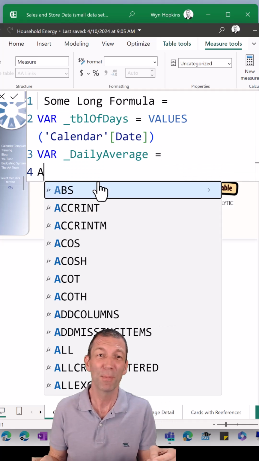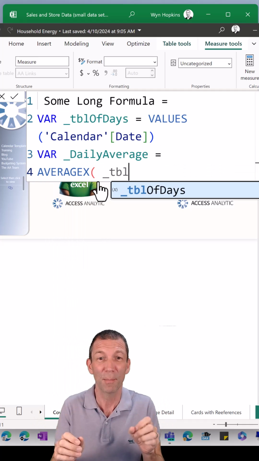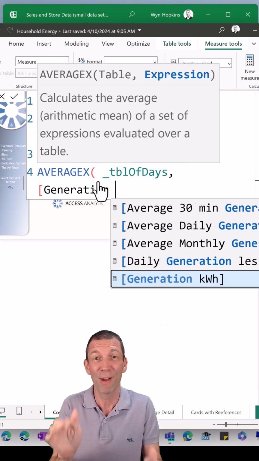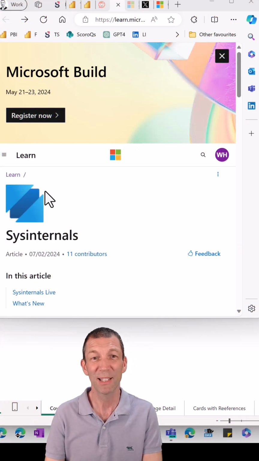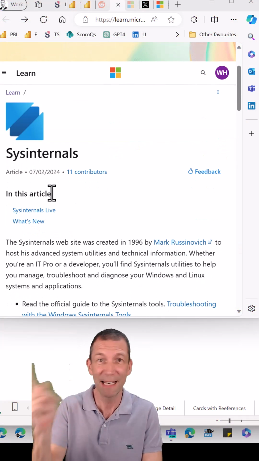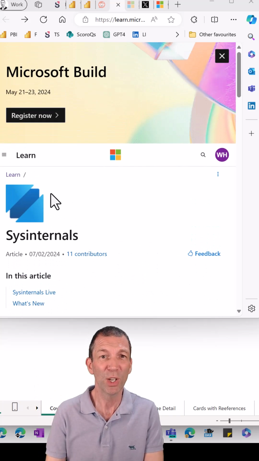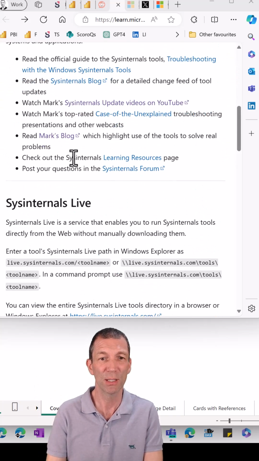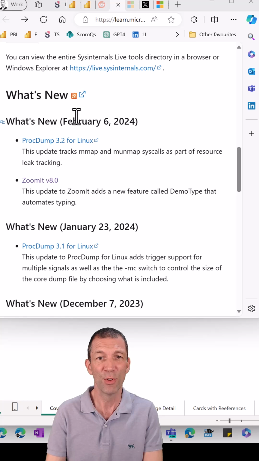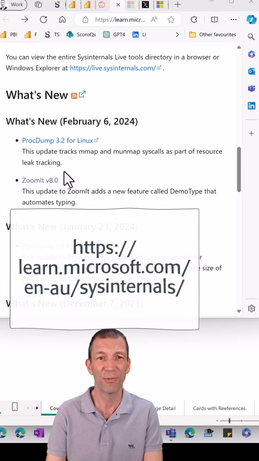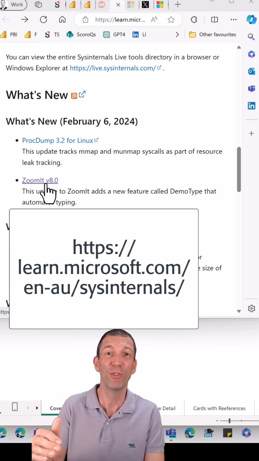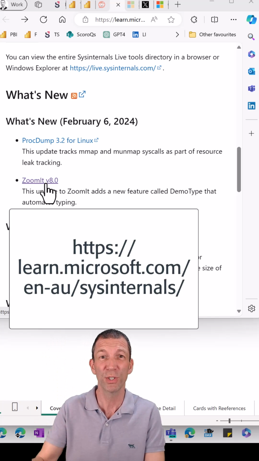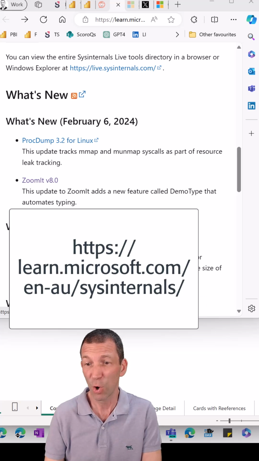You can set it up so that, rather than auto typing, it types out as you randomly press keys on your keyboard. You need version 8 if you want to download Zoomit. It's really useful for other things, zooming in, highlighting, etc. You want to go to search for Sysinternals and the new February release 2024, Zoomit version 8. Download it. If you've already got a version installed, make sure you delete all the old versions. Run that one and you've got these features.